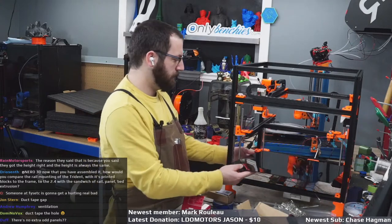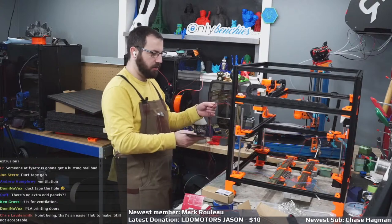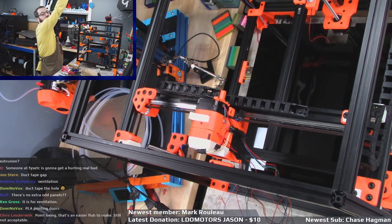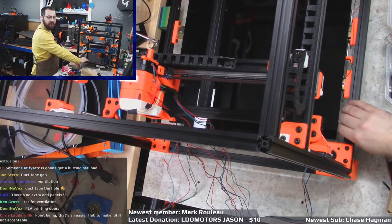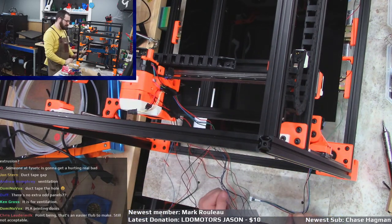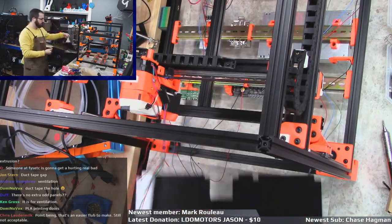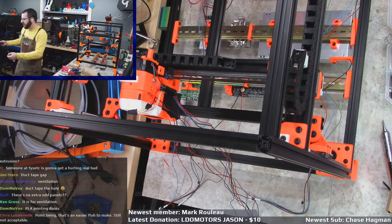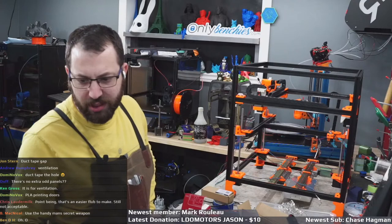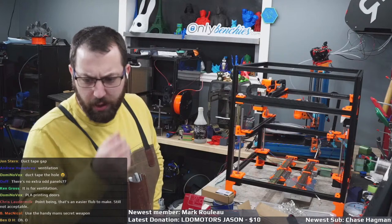So it doesn't fit. Well, the problem is it fits too well. As you can see, I shouldn't be able to do this. Just a little bit of a gap. So, hey, I got fodder for CNC if I get a CNC. Oh well, duct tape gap. I got black electrical tape. Let's at least be serious about it.